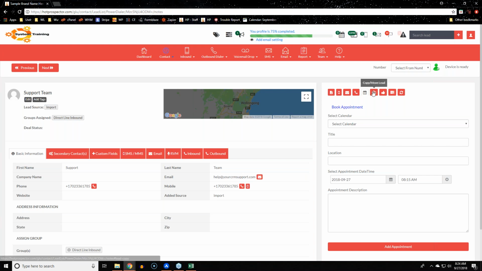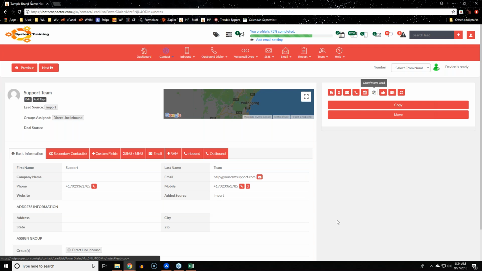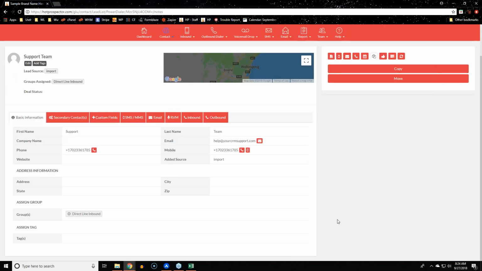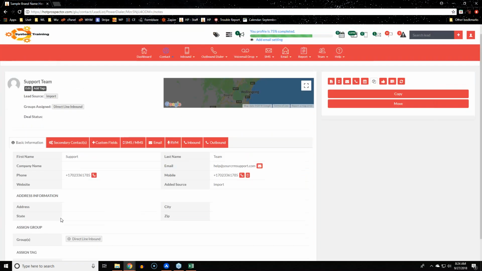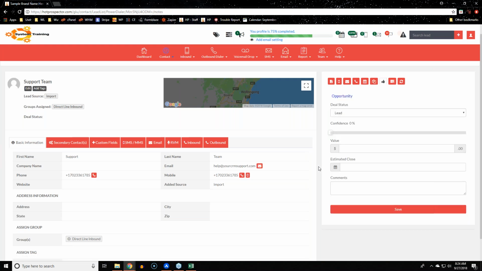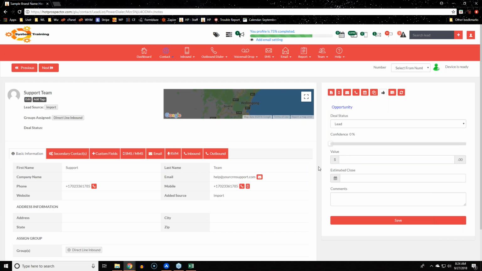Here, of course, we have the copy and lead function. If at any point you wanted to delete a group that you've assigned or a tag that you've assigned to a contact, inside of this particular screen is where you'll want to go to delete that group. So you can see hovering over this X, it's bringing up a red color. Here we do have the opportunity. This kind of ties into the default statuses that I want to jump into in just a moment. This is pretty big. Typically, this feature is utilized in the outbound dialer, simply because that's where all the calls are going out from.